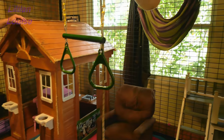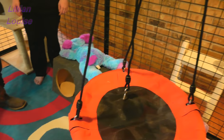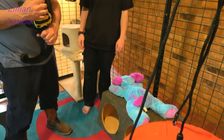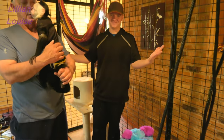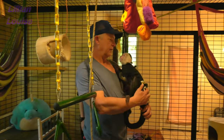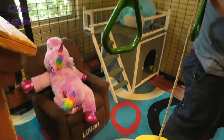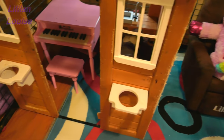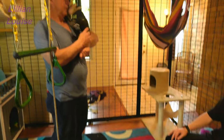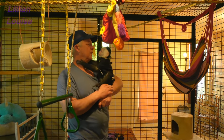So, okay, I think, is that everything except for her toys? Yeah, I think that her toys are on top. Okay. Her toys, we need to get a nut for that saucer swing. And then there we go. Once again, Brandon's in the way. He's like, where am I going to go? Now I'm heading that way. And there's the table. So, we got the room done. It looks great. Everything's nice and clean. Got a clean rug. Now it's time for Lillian to go eat some lunch with me.